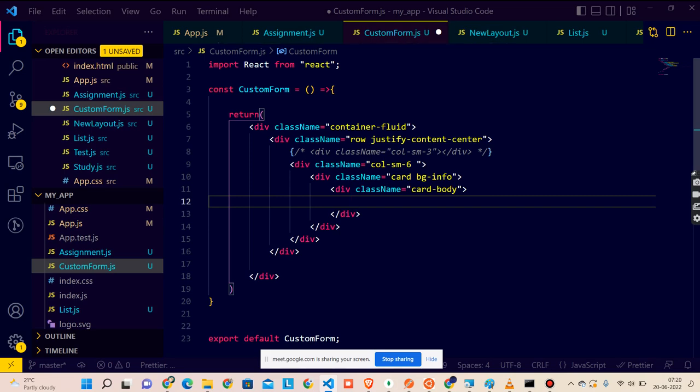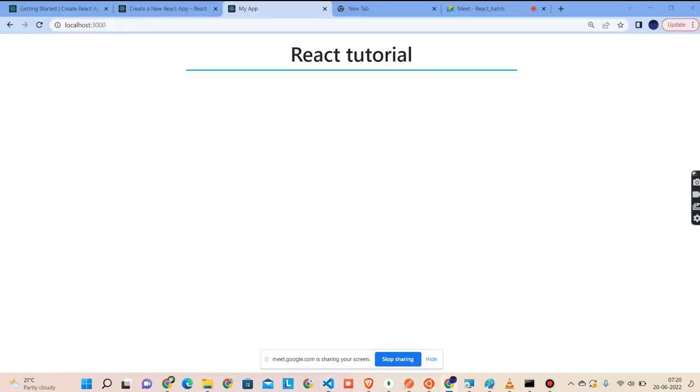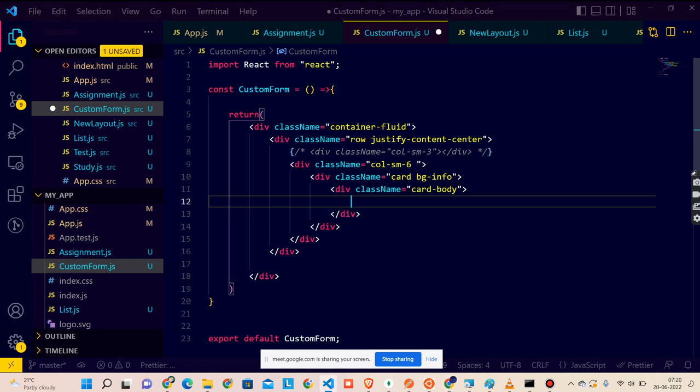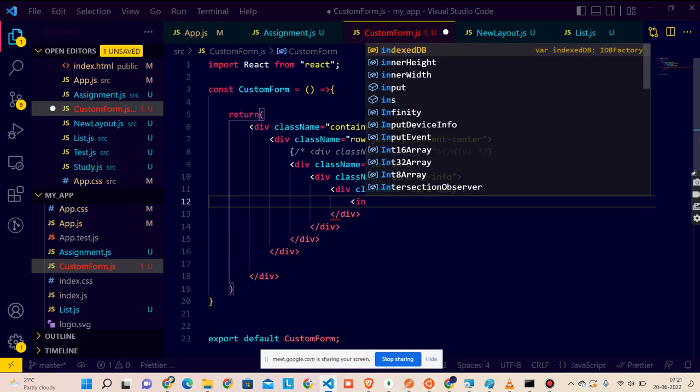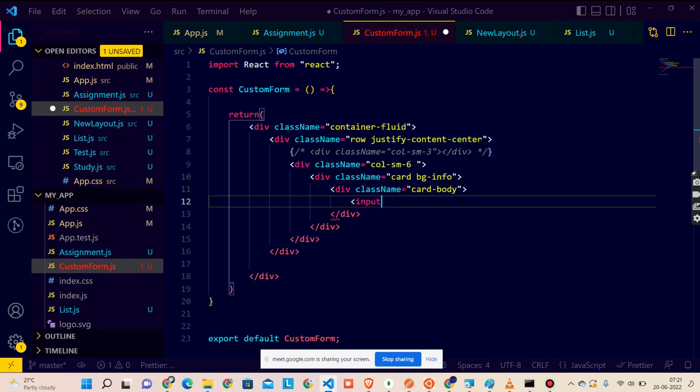Cool. Here we have to create some form. So as of now I am going to give two three columns only: name, mobile number, and email. Okay, cool. So I am going to take the input, class name form control.